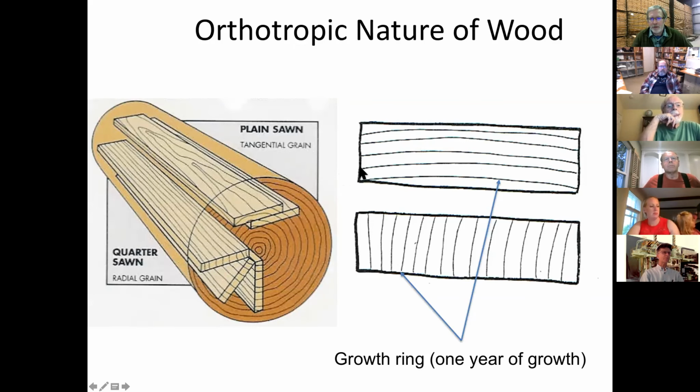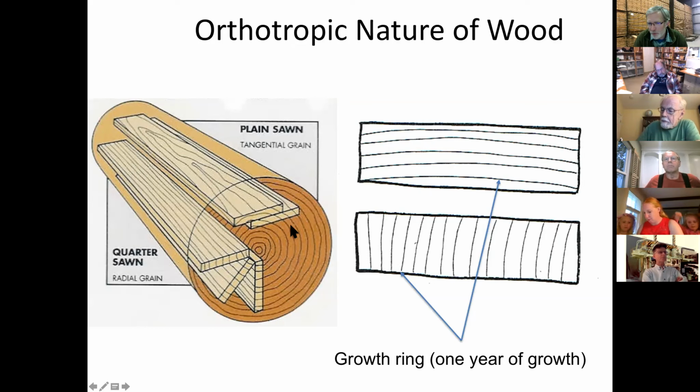And you can see in this is a cross section. Look at the end of a board. This would be a plane sawn board, and you can see those growth rings are through the width of the piece, nicely arranged through the width of the piece. That's a nice piece of plane sawn wood, okay?